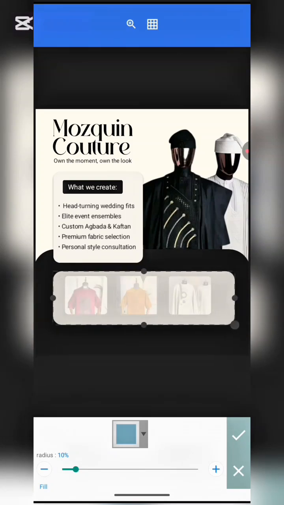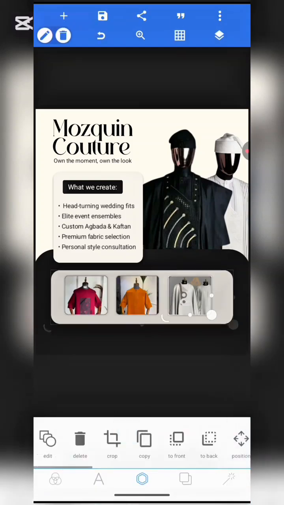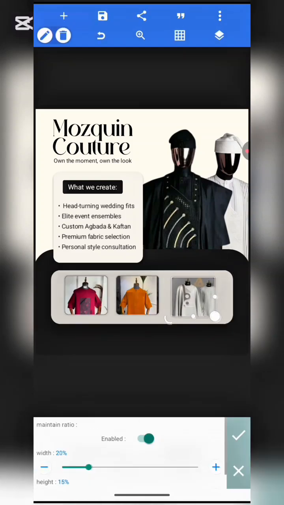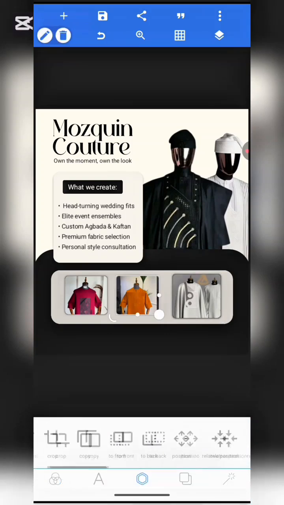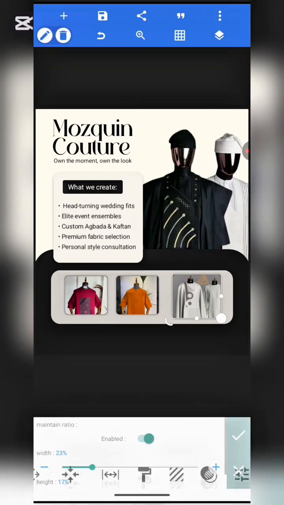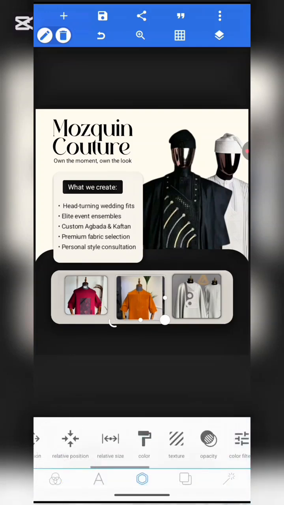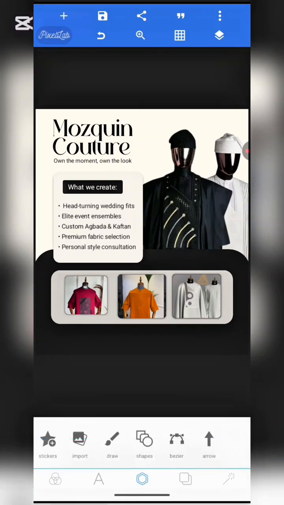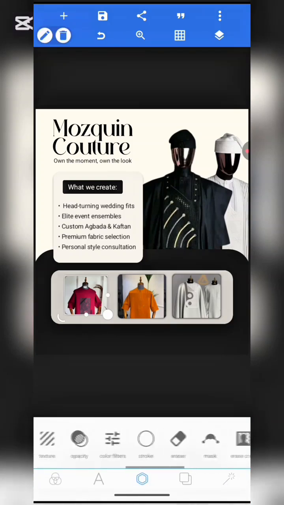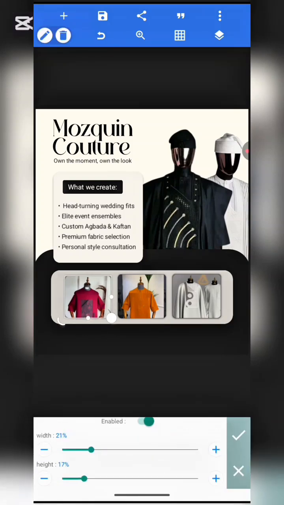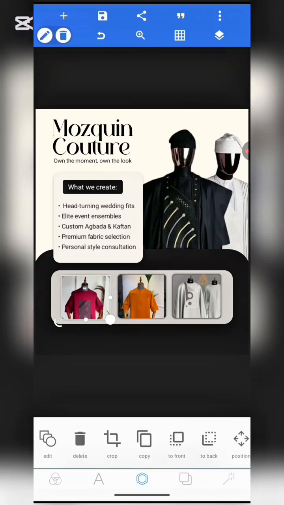I told you if you're dealing with graphic design, whatever you are doing, you have to save your audience the stress of going through a lengthy message, that you are trying to help them decode a particular message quickly. So you pick out shapes and text that can save them the stress of going through lengthy messages. So I'm going to increase the size of these shapes, because now this rectangle shape I created at the back is giving me a radius which is equal to the shape I also created that gives me what I offer. So I'll increase the size and position each of them at the same time.